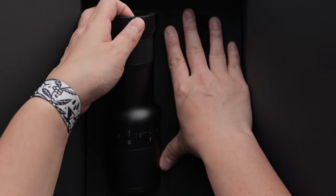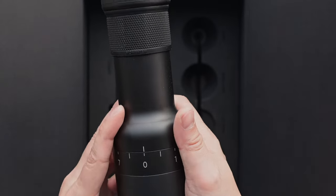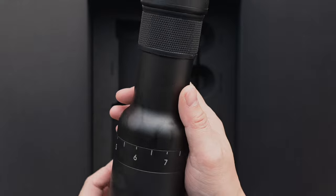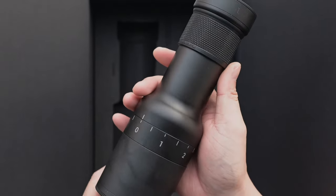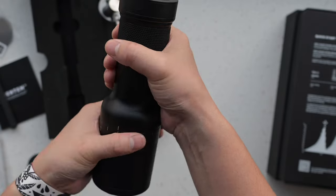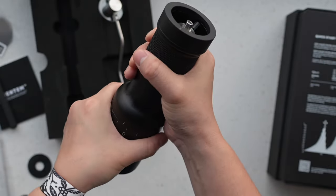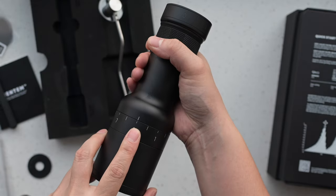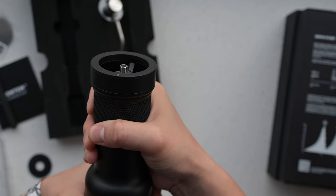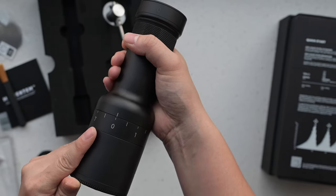And now here is the Momentum grinder itself. This beautifully designed bold black grinder isn't just a treat for the eyes — it's durable and well built. As you hold it, you'll immediately feel the quality craftsmanship that went into every detail. The unique feature is that you can fine-tune both the pre-breaking burr and the fine cutting burr individually. This level of control helps you dial in the perfect grind size, whether you prefer a finer grind for espresso or a coarser one for French press.